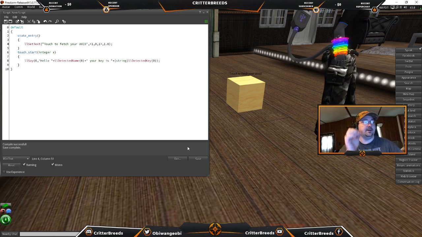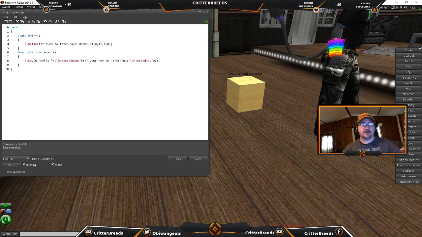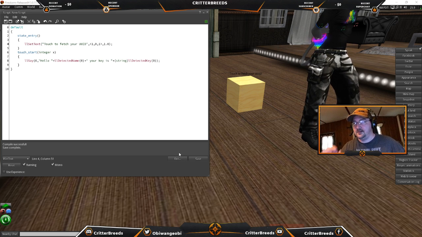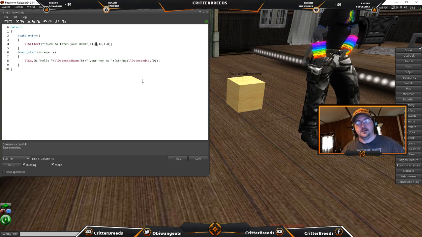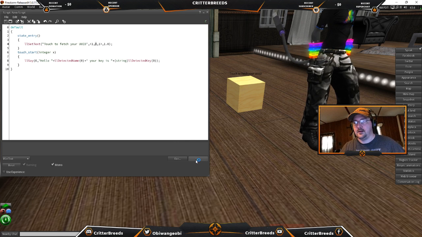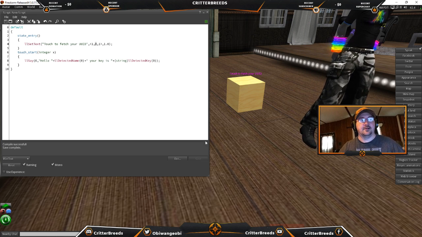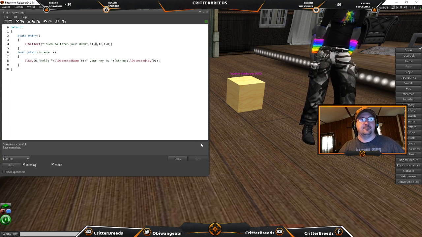And basically, the way that works is it tells the simulator, the viewer, the sim, the region, the color value. So I did 1 red, 1 blue, no green. And it's a purpley color. A very purpley color.